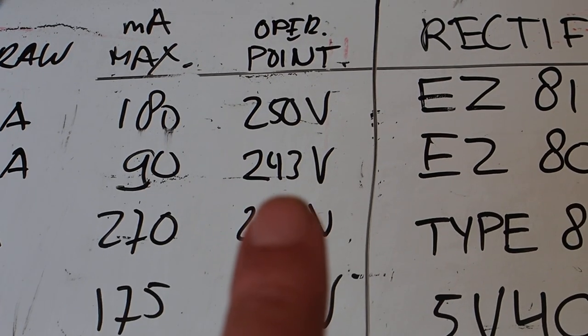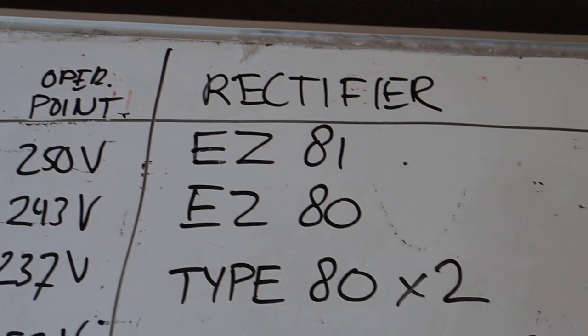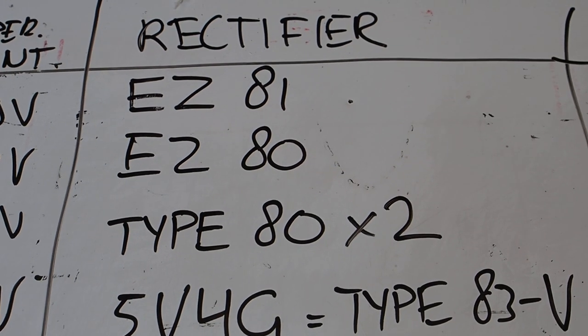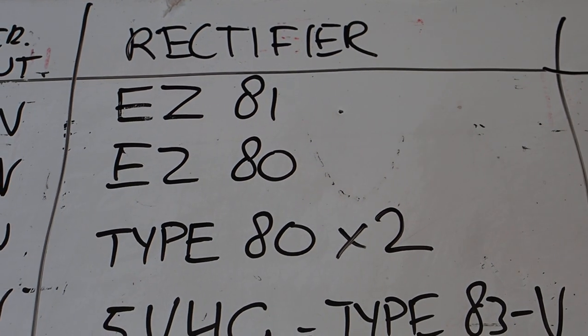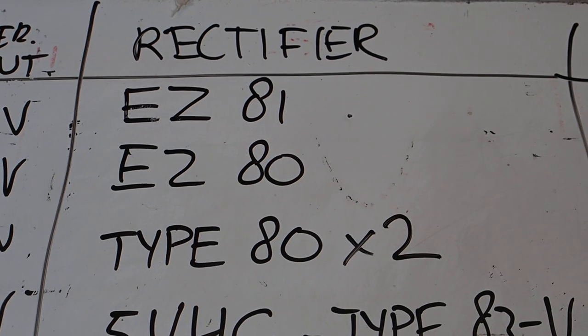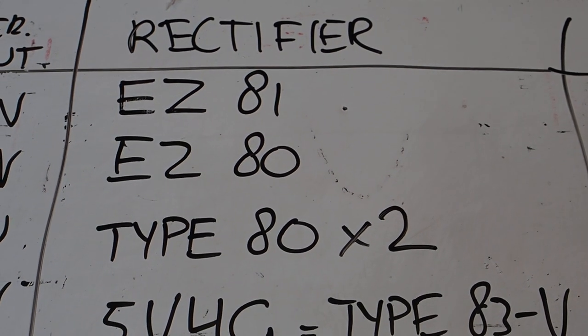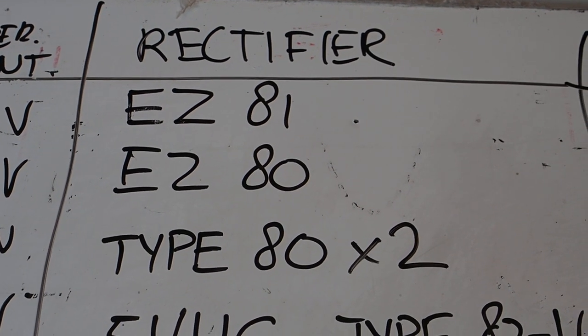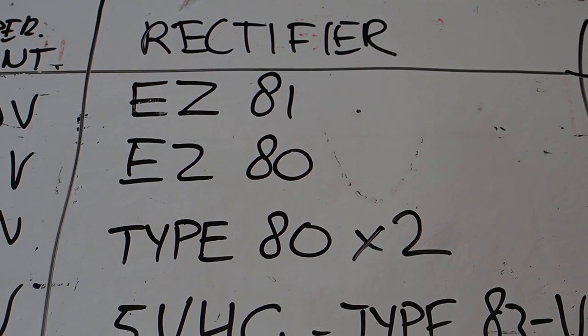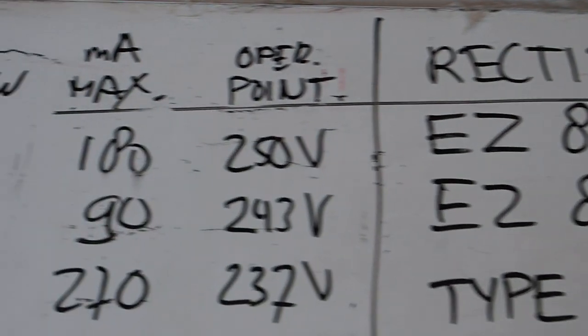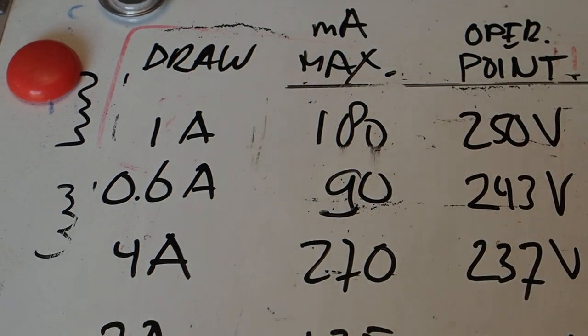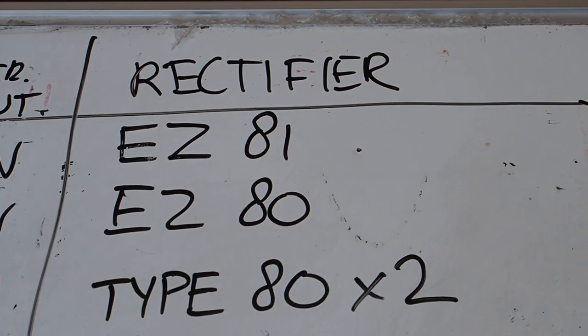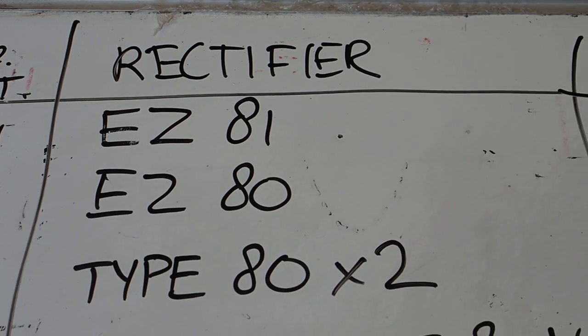The rest of this table is how the operating point changed when putting in a different tube without making any other corrections. Then Hugo asked me, can you put in the type 80 and see if you get the same effect as changing to a small power cable, that the conductivity really matters. So I put in the EZ80 because it's compatible as Hugo pointed out, which is correct - these are interchangeable but not in specs obviously, because look, more heat to draw and far higher max power.